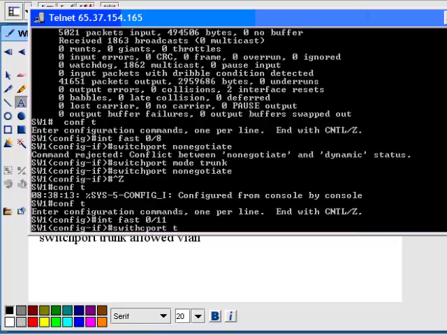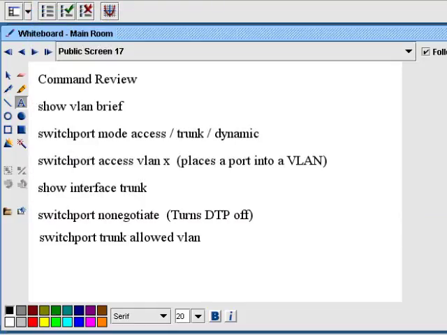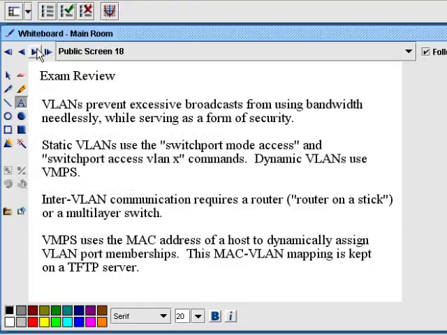ISL doesn't know a native VLAN from a hole in the ground, but 802.1Q certainly does. ISL has an issue with giant frames because it adds 26 bytes of header and 4 bytes of trailer when it encapsulates the frames, and it may put it over the limit. Some Cisco switches have hardware that allows them to handle these giant frames. Again, you need to check your hardware or your switch capability or just about anything else to do with a Cisco device. I would like you to go to www.cisco.com/universecd. I'm even going to put it up here in the corner because it is that important. You need to be comfortable with that website.